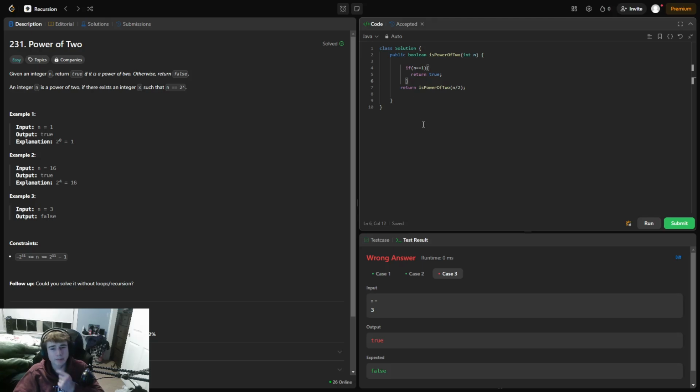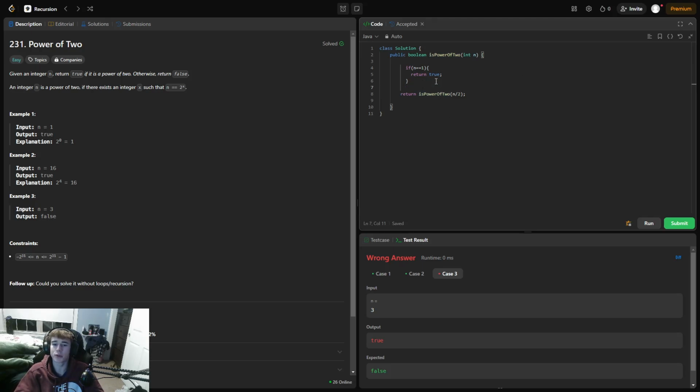We're going to need to consider, is the number also divisible by 2 before we do the call? So let's see. So if n mod 2 should equal 0 in every single case. If n mod 2 ever does not equal 0, we know it's false. So we're actually going to add this into our return statement, and this is what has the optimal complexity. There's better ways to approach, or simpler ways to approach this, I'd say, but the simplest is this.